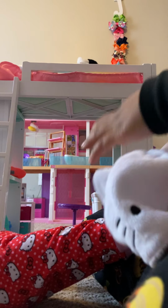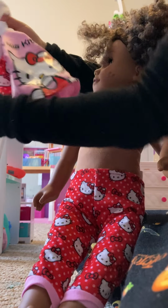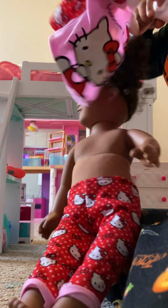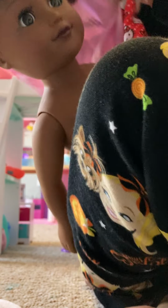Okay. I don't like this part. I have to put her head through the hoodie, the head slide, and I can't, and it's just so hard. How am I supposed to do it? The hole's so small. Okay, there we go. I broke it a little bit so we can fit your big head in here. So pretty. Okay. Oh my god.